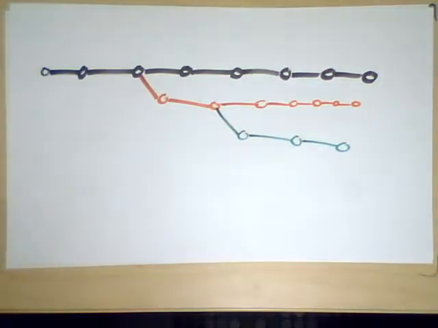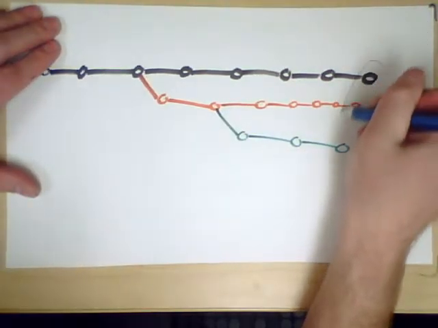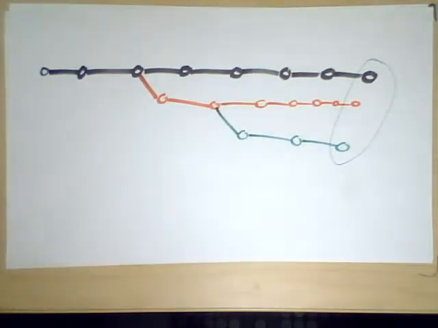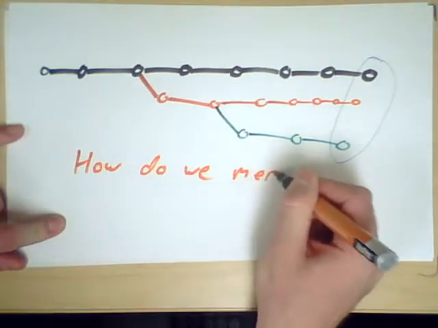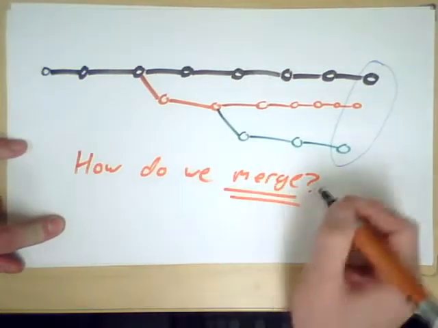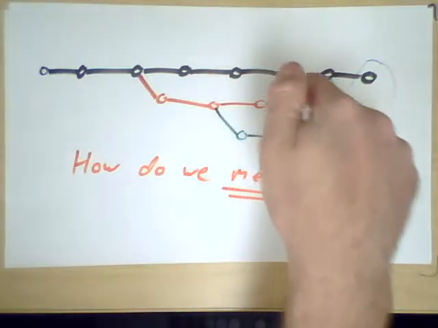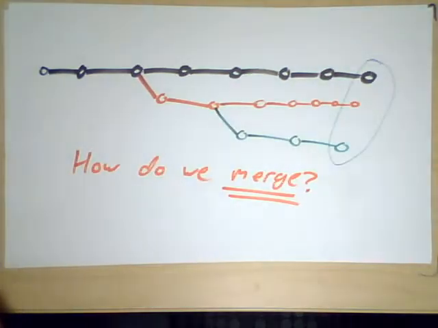And now the question is, how do we get a coherent document out of the work of these different people? In other words, how do we merge? It's possible that A, B, and C have been working on different files in different folders, or perhaps different sections of the same document. In that case, merging is fairly easy. But it's possible that they've had conflicting changes to the same sentence in the same file. In that case, merging has to be done manually.